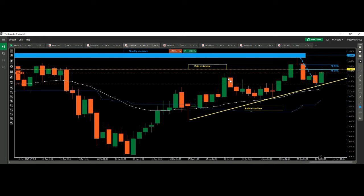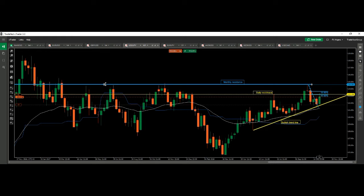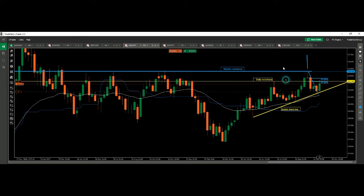Let's go down to the weekly and we'll see this a little bit better. So this is an important resistance level. We do have a powerful, well, you can call it a pin bar. Yeah, it's a pin bar. I'm using it as a reversal candle. I missed out on this. You can see a very strong green candle right here and then a new high on the next day closing in the red. That always to me signals a nice reversal, and you can see it happening many times.